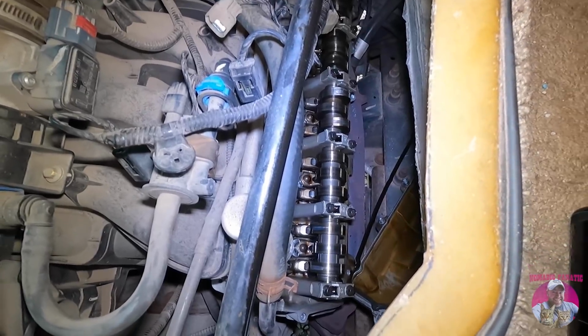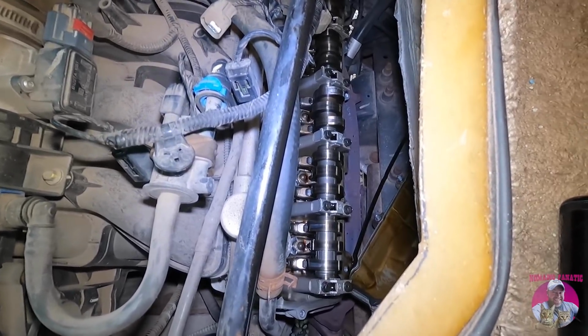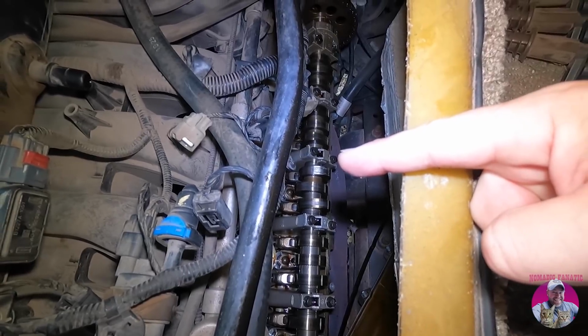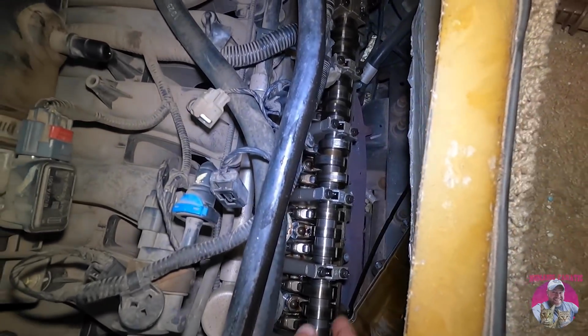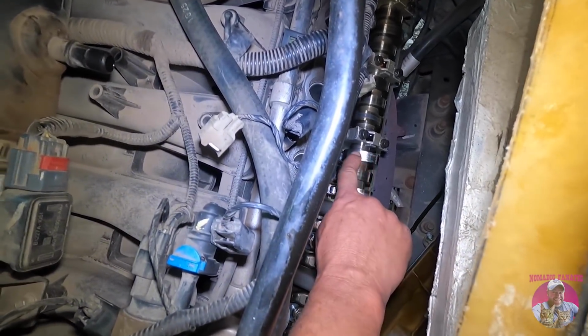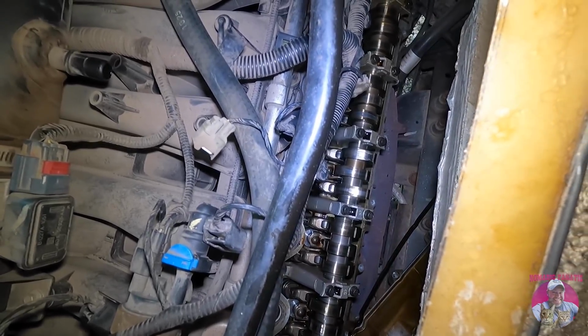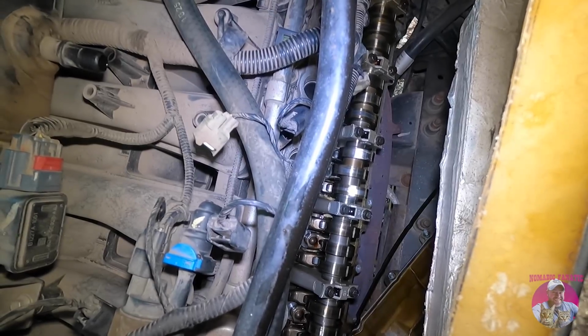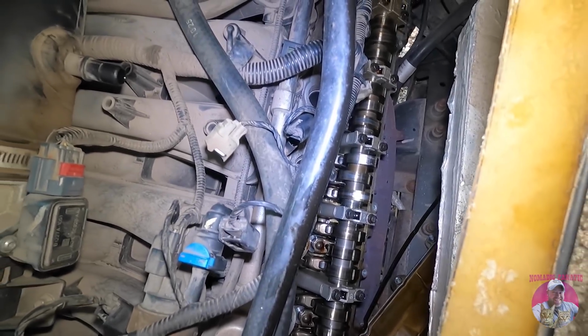All right, valve cover is off on the passenger side, and the one that we're worried about, let me use my finger here and point to it on camera. Right, maybe Wayne can point to it. That's the bad one. That's the one where the rocker arm failed just to the left of that, and it rubbed and really damaged that particular lobe. That's where the ticking's coming from.